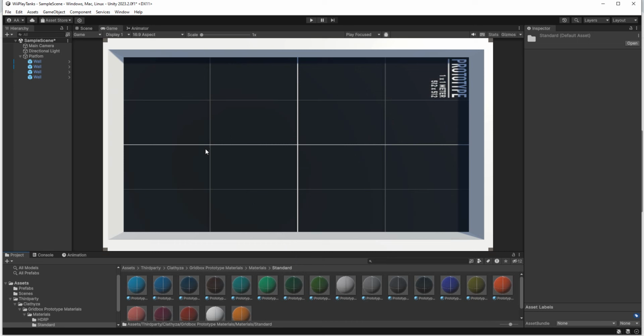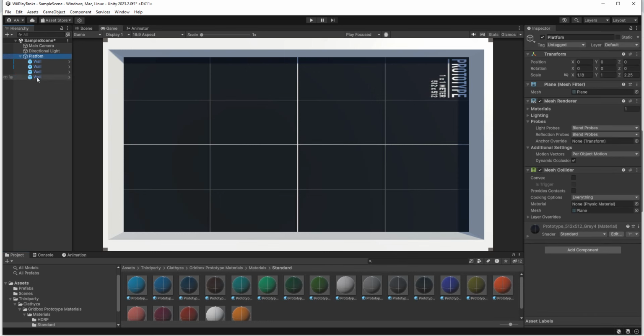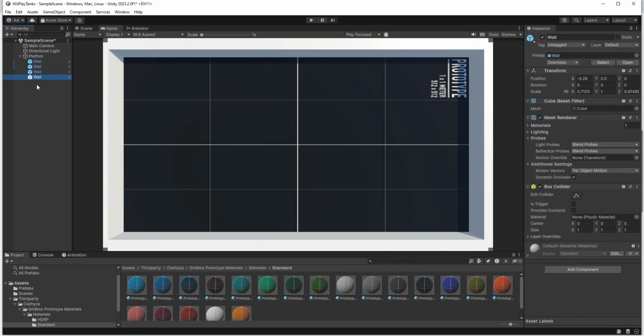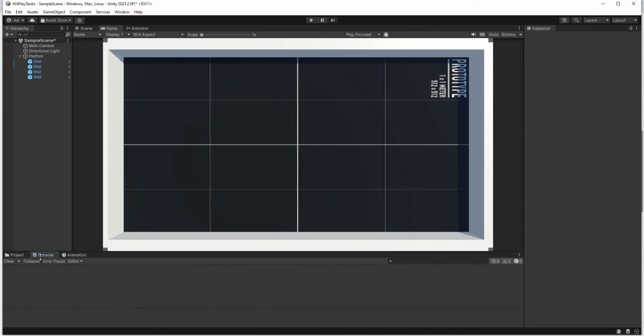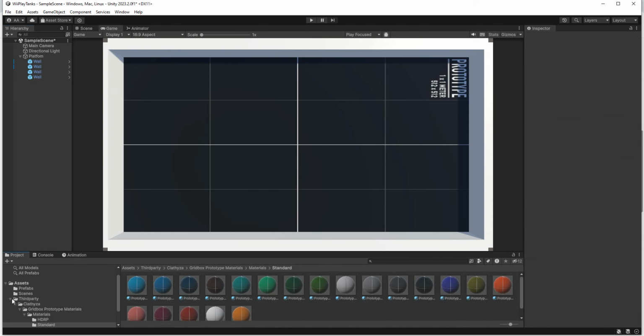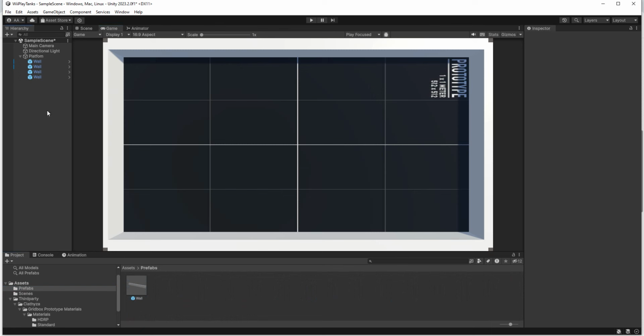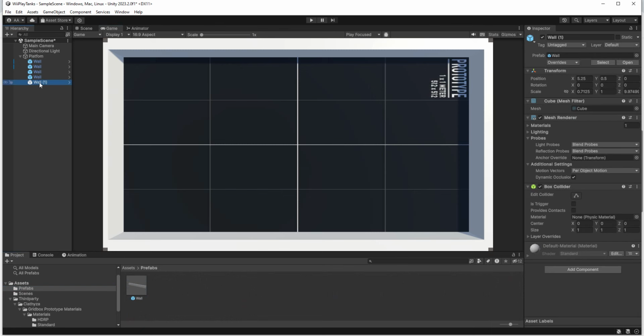And the next thing that we will do is the obstacles. So for that specific scenario, we can also use walls. So I'm going to go here to my project, and on the prefab I'm going to add another wall right here.